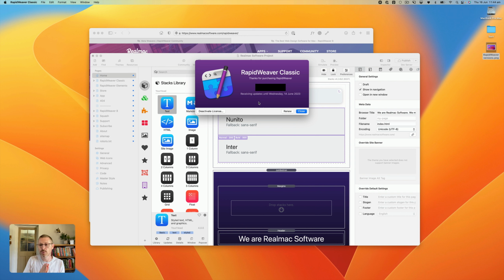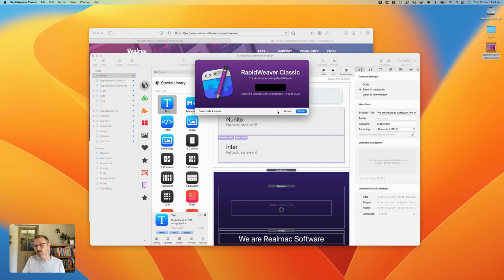And then when your license expires, as such, after a year, you can still use RapidWeaver. It's yours to keep. It works exactly as it does. You just won't receive our updates after that time. So you're stuck on that version of RapidWeaver. It's a lot like it is now. You bought RapidWeaver 8 and you get RapidWeaver 8 updates. But we think this is a better system for customers, for both of us, so that we can continue supporting RapidWeaver.